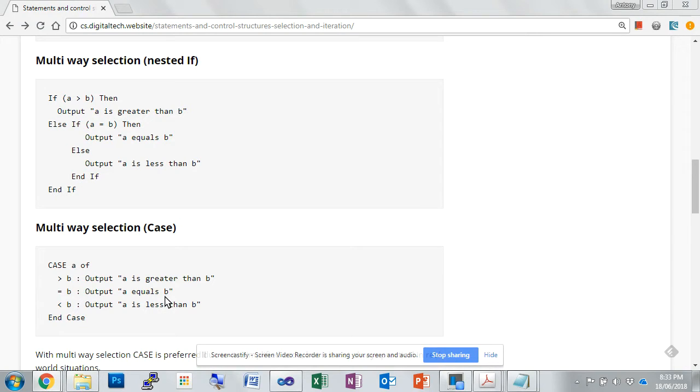In C#, it doesn't quite work the same way. You need to be aware at this point, when you're using pseudocode, you can do anything you want. You can say case A of equal to C, equal to D, equal to Z. You could do greater than B, equal to 5, less than D. You can organize it in any which way you like, and that's absolutely fine. In C#, it's a different story.